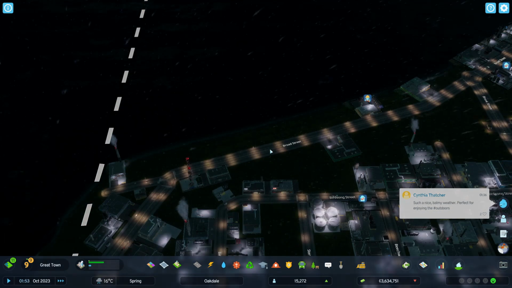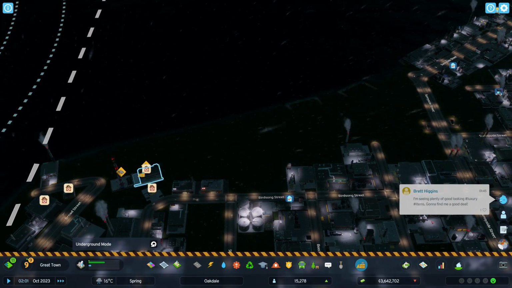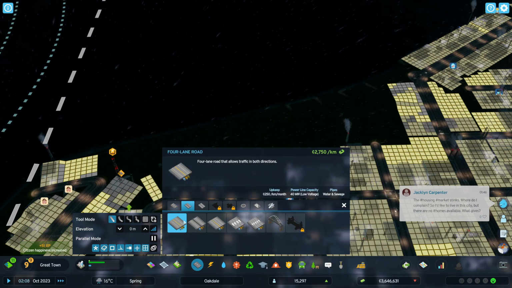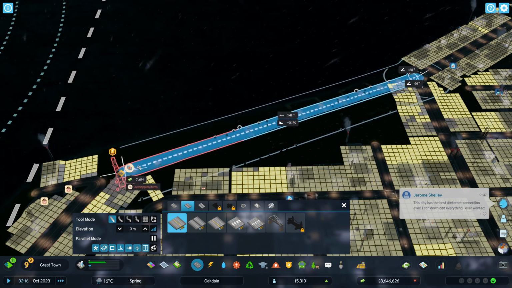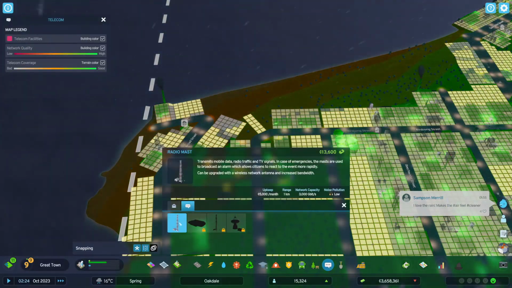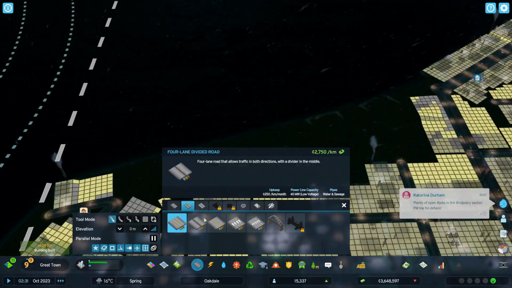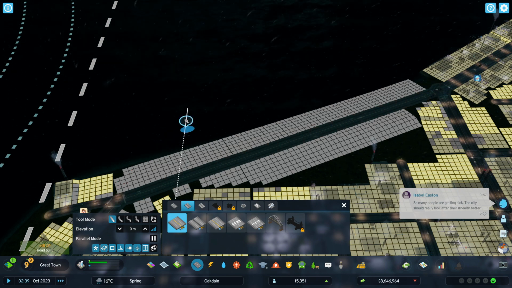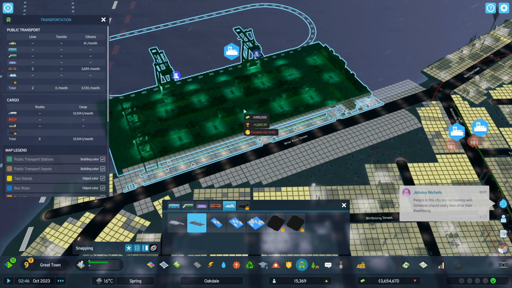I could fix this. We delete this piece of road, like that. Delete these. We'll keep that, and then I'll rebuild the road right off of here. Straight. To the, oh, this has got to go. We'll rebuild it in here. Okay. Now, let's get our road, straight line, right to there. This will allow us to put our giant cargo harbor in this mess.